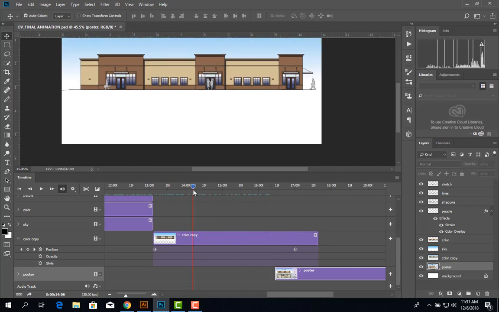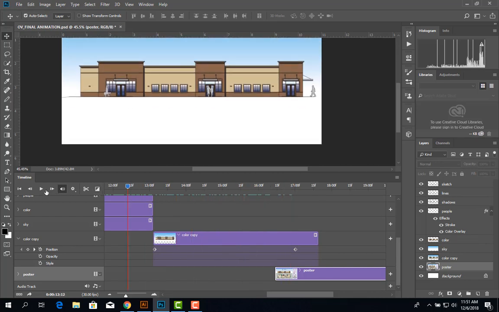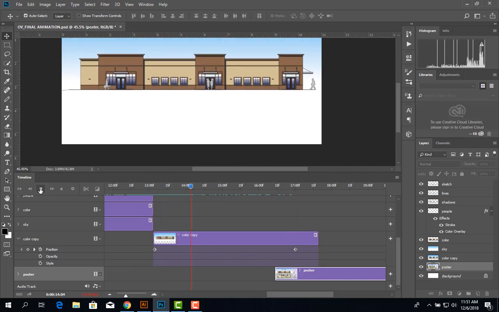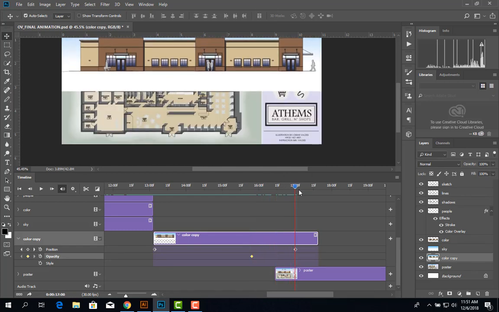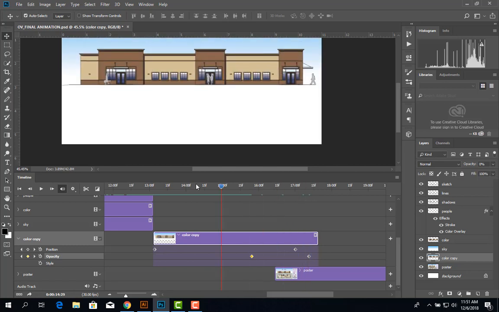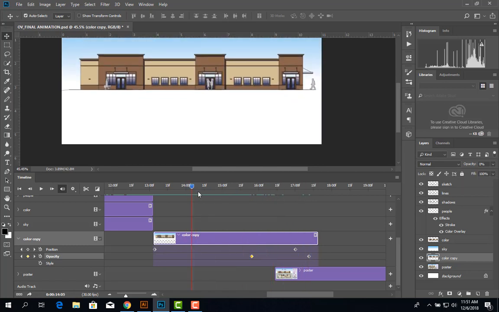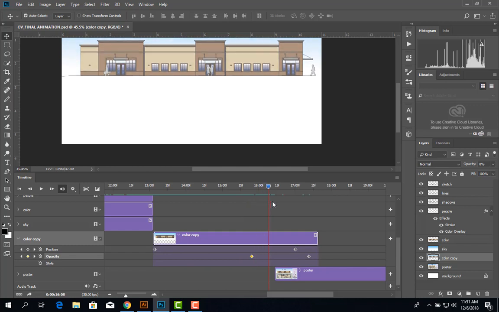So here, it's gonna start going up. Actually, let me play it, see how fast it's gonna be. Yeah, it's a good pace. Around there, I want for it to start disappearing, because in other words, I want for it to still show while it's moving, and I can tweak this later on. So I'm gonna press opacity now, and that's gonna be 100%, which it is, right? And I'm gonna go towards the back, maybe not towards the end, maybe around here. And again, I can tweak these, and I'm gonna bring this to 0. So now it's gonna start moving and disappearing at the same time. See how it's moving, and then it's gonna start disappearing.